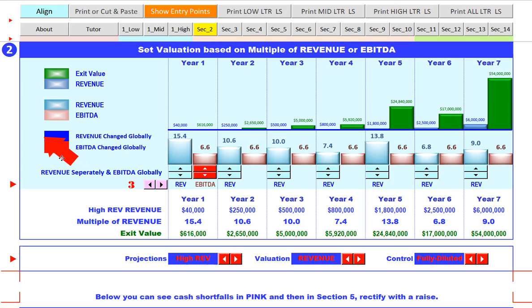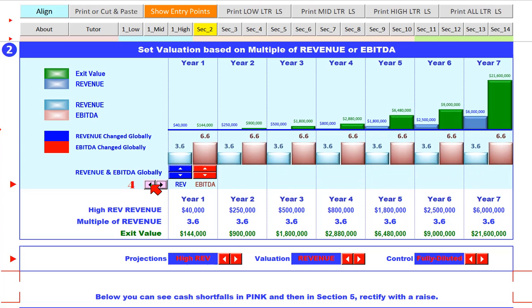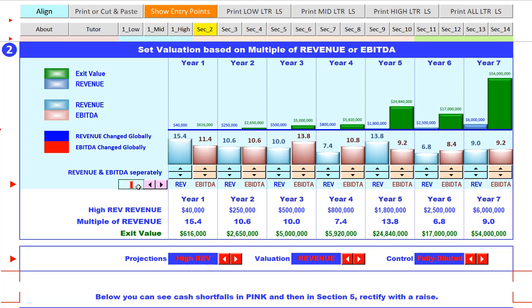Now, apparently what happens here is that when we play with this pink button, suddenly some of these red buttons will show up, and I'm going to show you what actually happens. We're going to set it to number 1. Number 1, as you can see, creates a spin button under each one of these in each year. For example, I can take revenue and EBITDA separately. I can come in here and increase it, I can come down here and decrease it, and I can move all of these independent of one another.